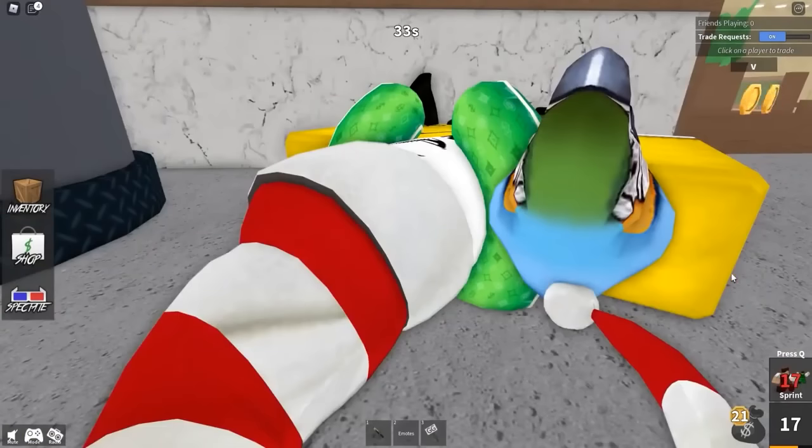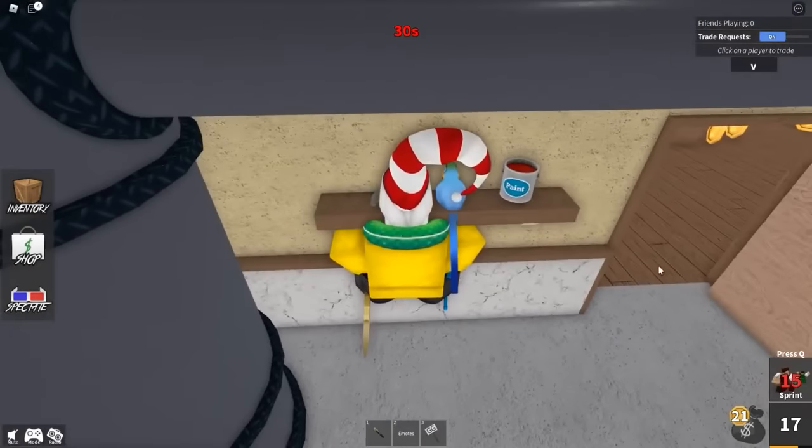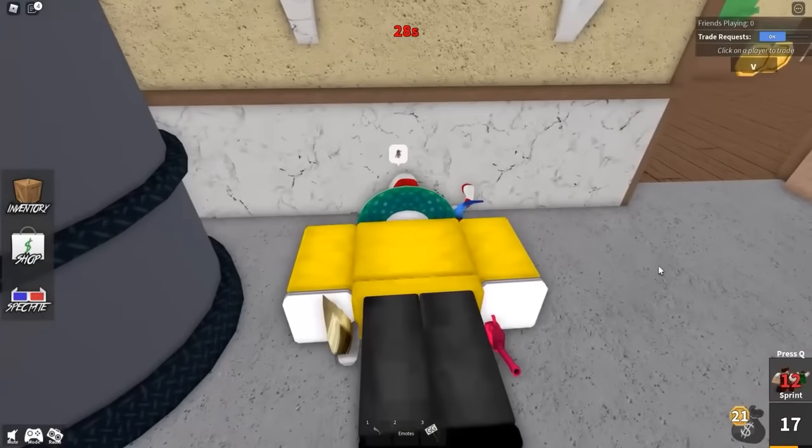Dude, I can't even get through the wall. The fact that my character's falling down, though, is a good sign. I have to say, that is a very good sign. Dude, I can't... Nope, you can't do it.